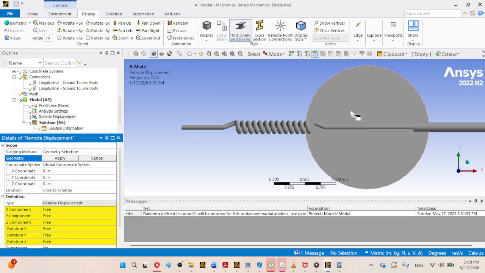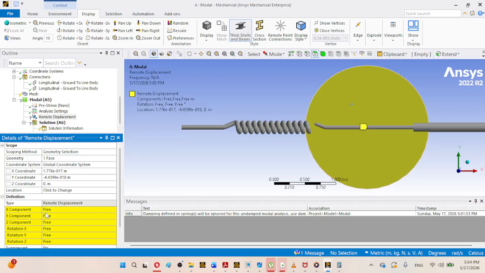We will be selecting this surface, and for this surface, because this surface is actually in pure rolling, that means it is rotating, and at the same time it is translating in the x direction. So here you will have to work and think, because this is very important. Think, if you get an error you will again be trying.